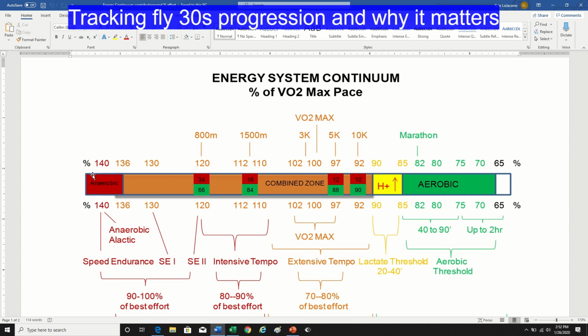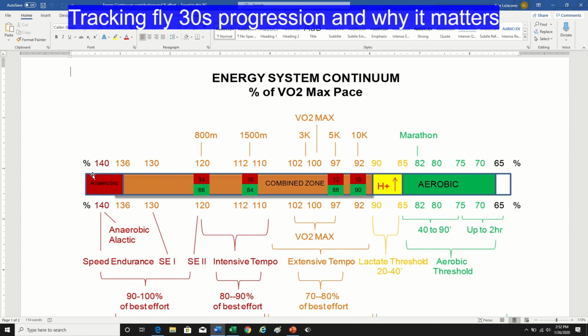We're not really training the system here to deal with that percentage of contribution to the race. We're dealing with other things that are important here. Strength gains. Just that idea of being able to really go when you need to, the firing of your muscles in a more synchronized way.